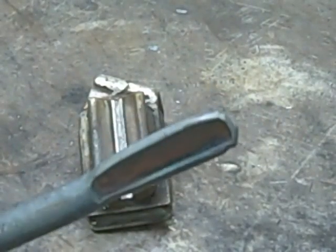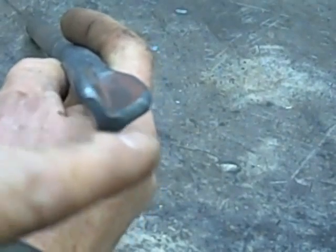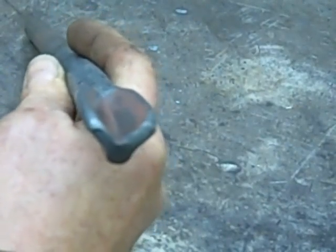This is a piece of 5/8-inch round stock that I've already forged out, and it gives you an idea of what you are going to get when you use this jig. It's pretty simple — it has a little bit of a shoulder here, which gives you a little added strength. The key to using this jig is to try to get the ends of this thing pretty much equal on both sides. You have to play around with it a little bit, but it's not a big deal.